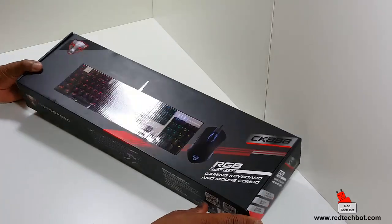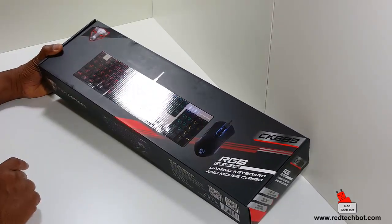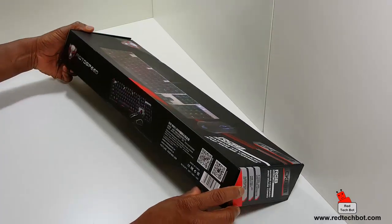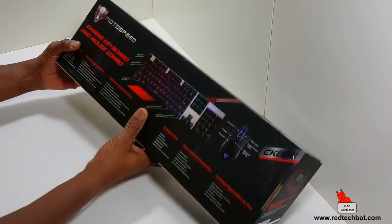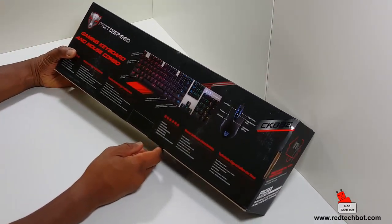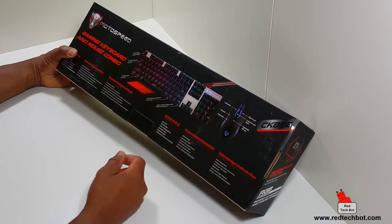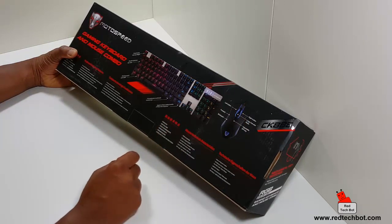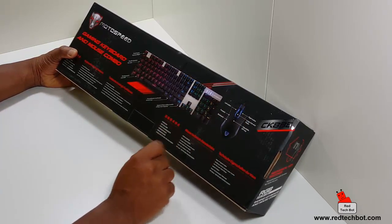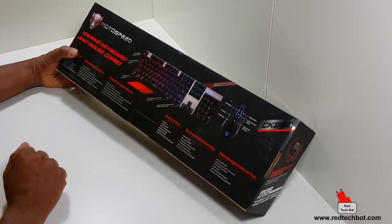So here's the box, little logo on it, and that's what the keyboard and mouse combo looks like. Very simple packaging. And at the back here, it just gives you some features of the mouse. You have left and right button. Actually, you have 6 buttons on this one, on the mouse. There's a backward and forward button, adjustable DPI key, large anti-skid roller, and a right button. So, of course, we will look at this in a second.